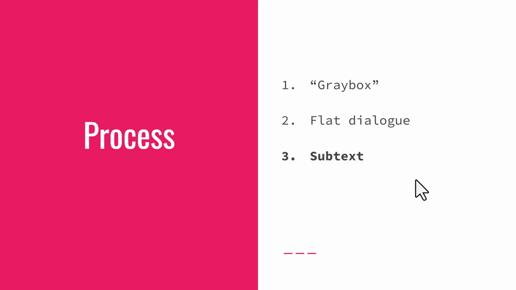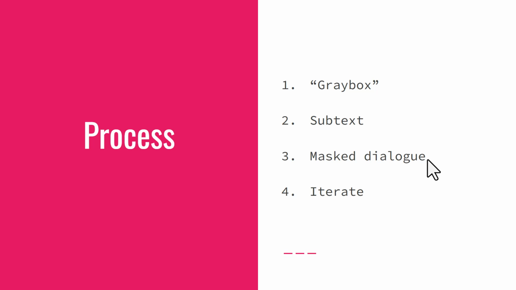And then I'll test it out in the engine or in the play mode of your tool. And then I'll add subtext to it, make those lines more interesting, and just add some nuance to it, and then iterate again, get some feedback on it, and you go through those again. You might need to write a little more flat dialogue, then add more nuance to it.